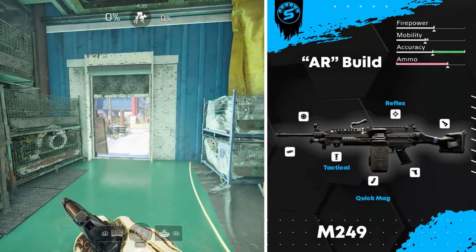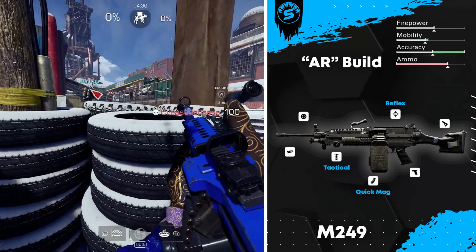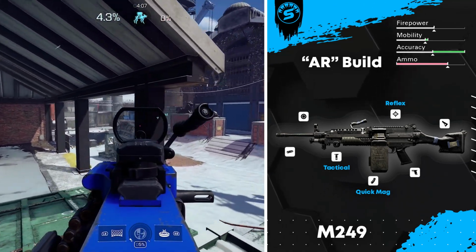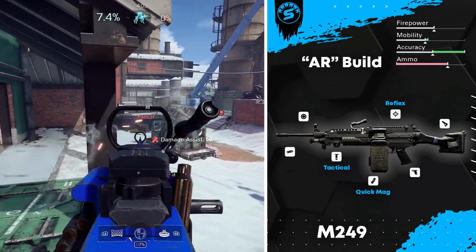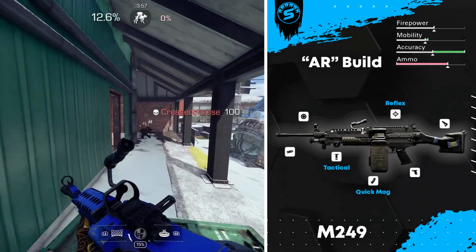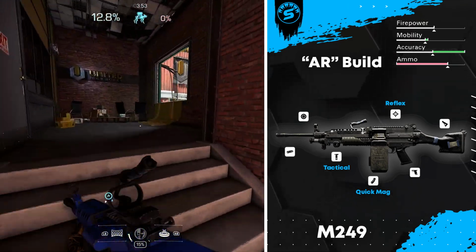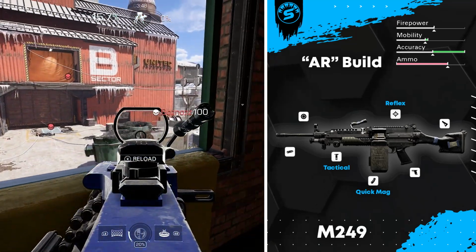I then actually run the quick mag, as that is actually better than the fast mag in my opinion. I wouldn't say that for most other weapons in the game. The fast mag is generally the best option, but with this weapon, the quick mag has no drawbacks and it gives you a 60% faster reload, while the fast mag obviously is a little bit faster with a 75% increase instead of 60, but it does have drawbacks to the ADS speed, which is definitely not what we want with an LMG, as their ADS speed is already slow, and again, we're trying to make this more in line with an AR rather than an LMG.